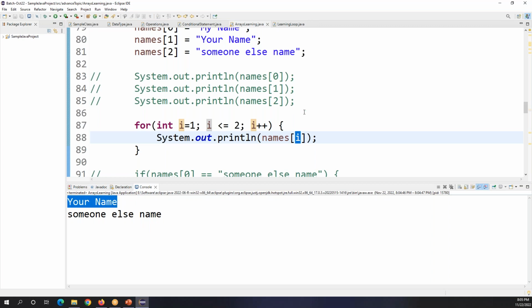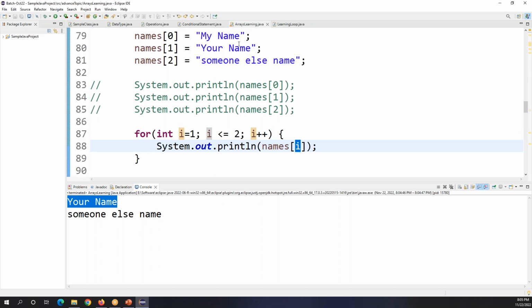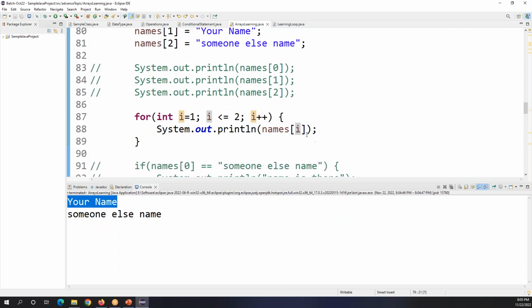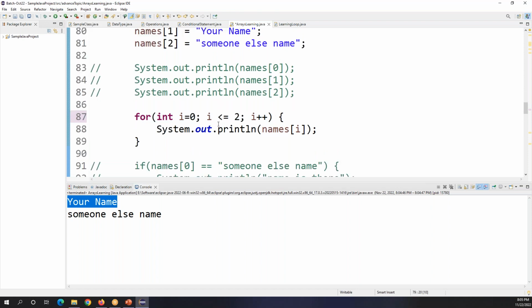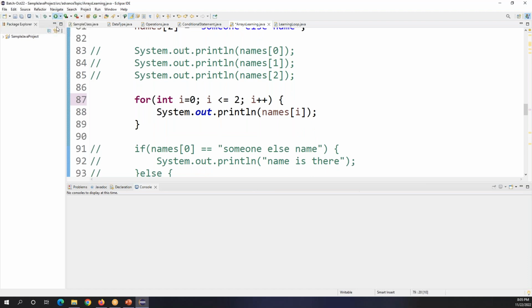Now I also want to print the first position, the 0th position. So what should it put here? 0. That means your loop should start from 0. So make sure that when you are working with an array, your loop should always start from 0. Otherwise, you will not be counting the first value. Got it. Thanks.